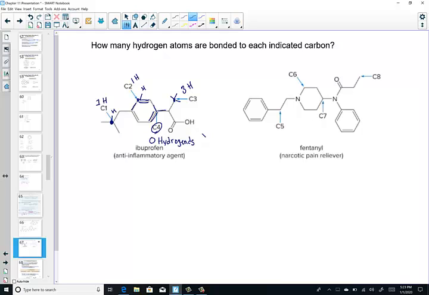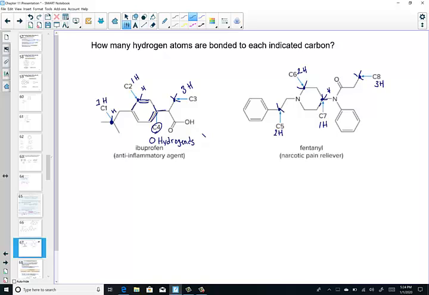In the next, this is a molecule of fentanyl versus ibuprofen. This carbon, I'll highlight with a dot, has 2 bonds already, so it's going to require 2 hydrogens. This carbon here is attached to 2 other atoms, so it's going to require 2 hydrogens to complete its octet. The terminal carbon at the end of this chain requires 3 more bonds, so this will require 3 hydrogens. Carbon 7 has 3 bonds already, so it will require 1 more hydrogen. And I think we've got them all answered.